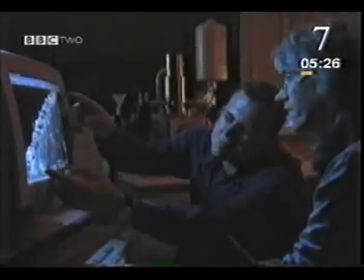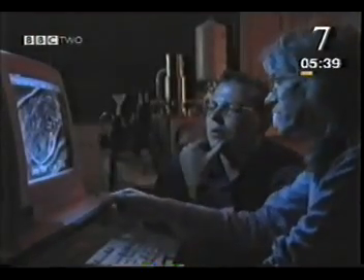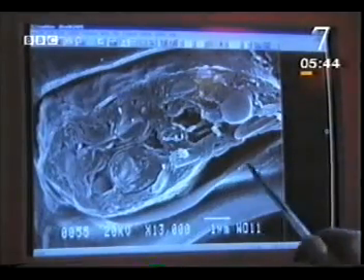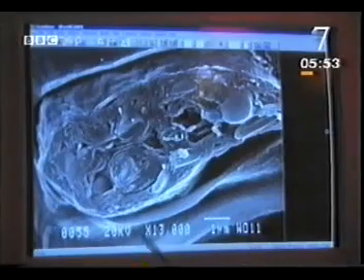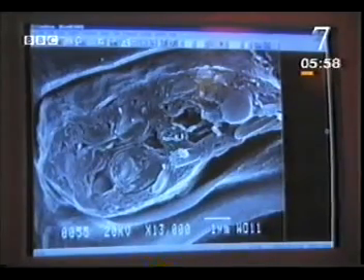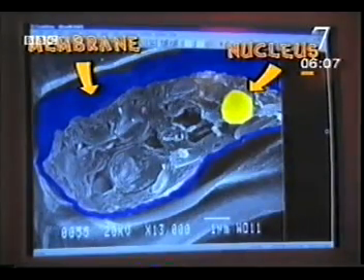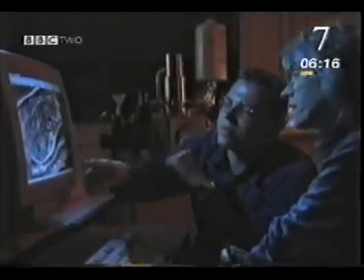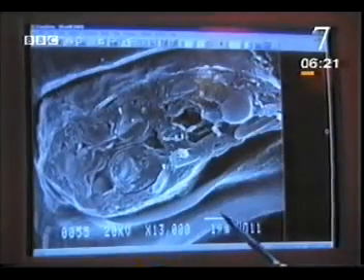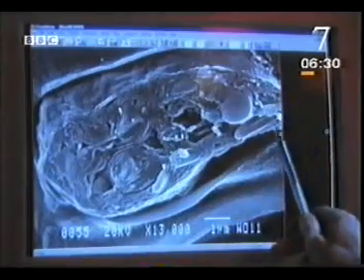That's incredible — that space there would be the equivalent of a pinhead. We can get even bigger: now we've got the cell magnified over 13,000 times. Here we can see this cell is slightly different from an animal cell in that it's got a cell wall on the outside, all the way around. Apart from a plant cell's outer wall, the algae cell is actually very similar to all cells — there's the protective membrane around the cell, the nucleus which acts like the nerve centre controlling everything in the cell, and the cytoplasm where chemicals and food are made.